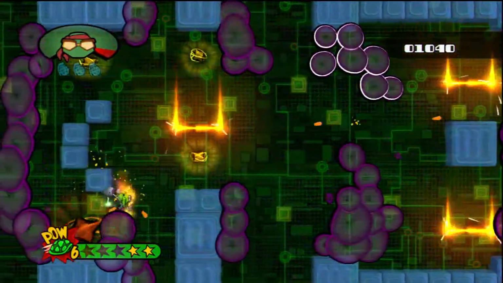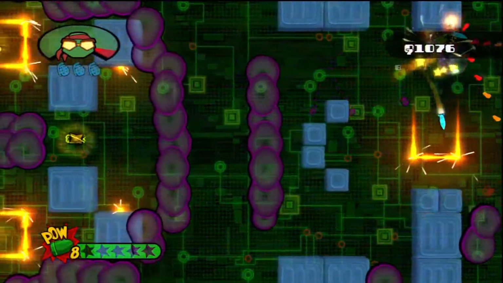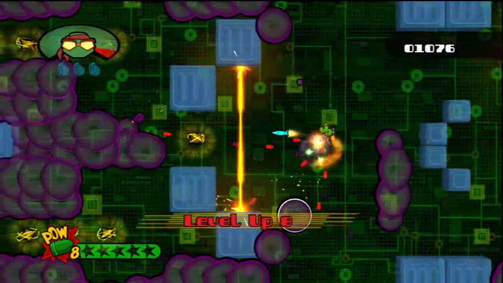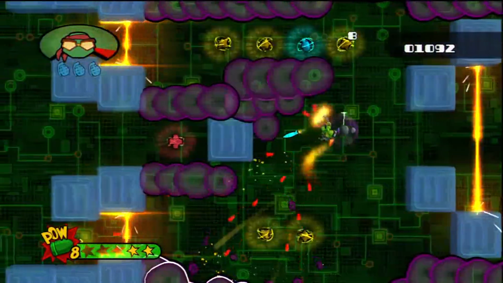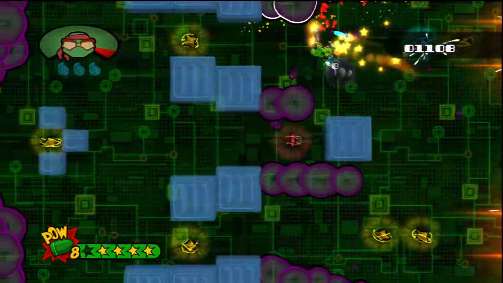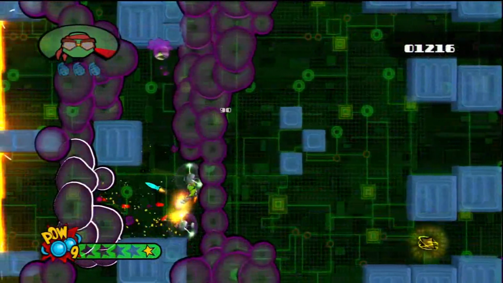So I decided to go this way. If you go through the portal, there's a bunch of isotope stars that you can level up with, but I decided to go this way because I hadn't gone this way yet, and I just wanted to see what the hell was down here.